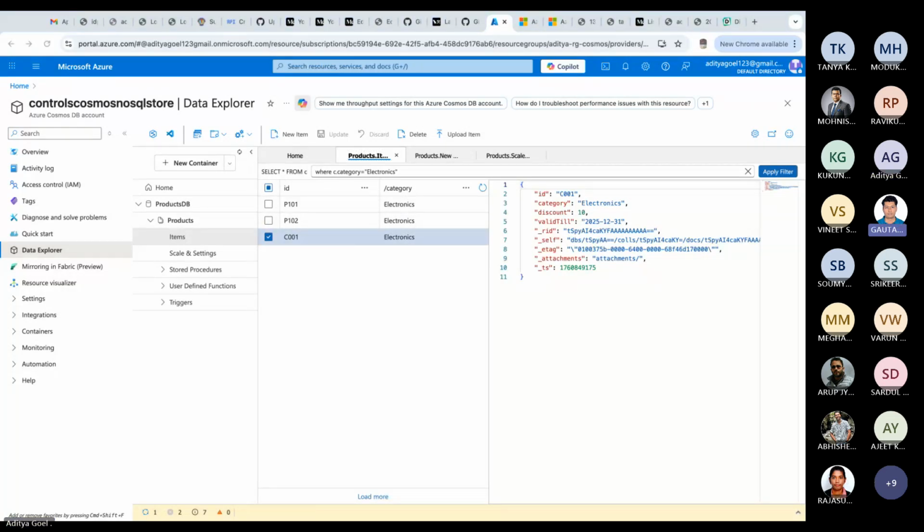So can I query with discount in the where clause? Yes, you can do that. What do you think would happen? That's what I'm wondering, because in an RDBMS there is a fixed set of schema, right? Here, every entity can have a different structure. So I was wondering whether it will be able to query that or not.